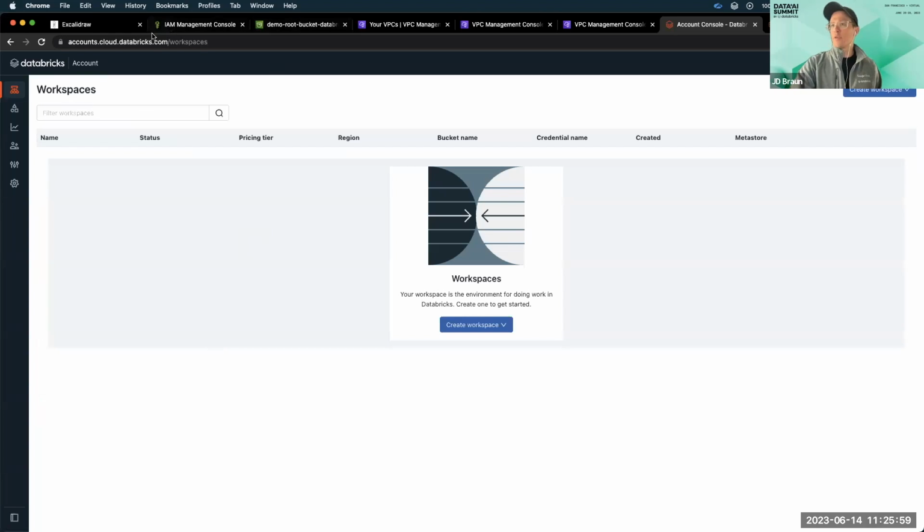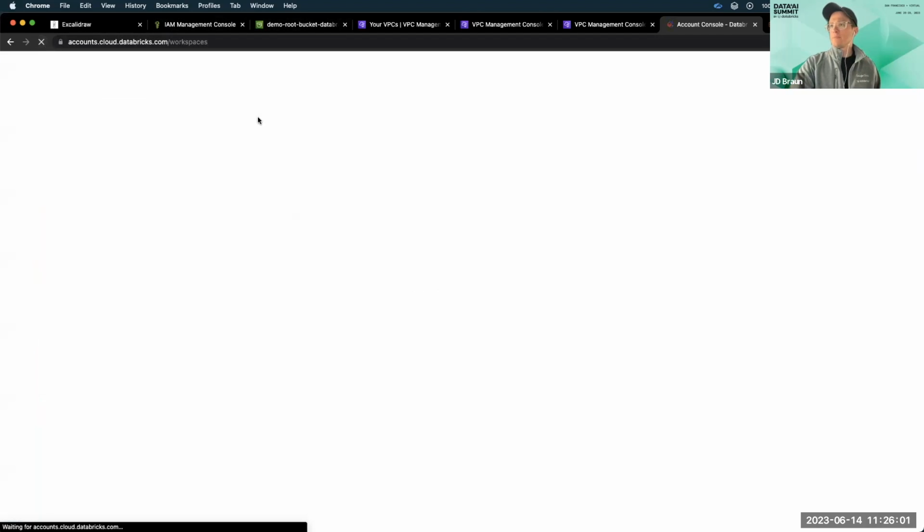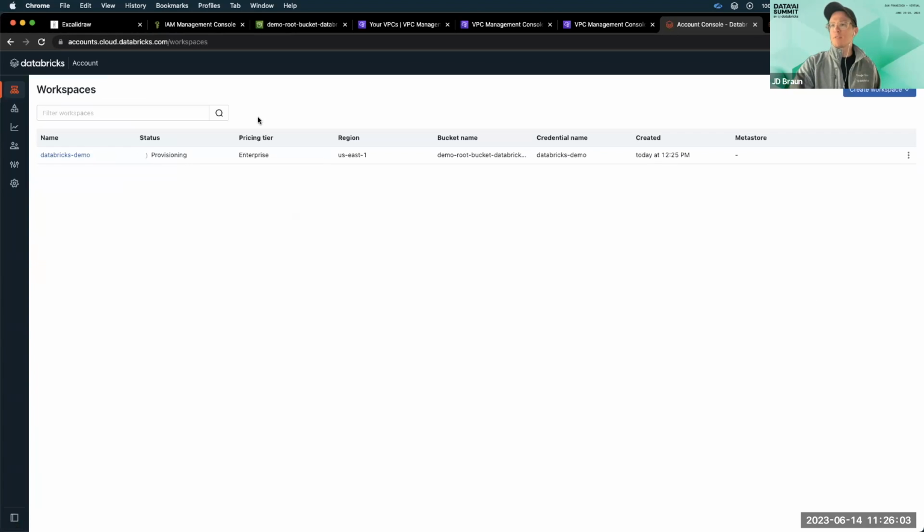And if we refresh the screen, we're going to be seeing that this workspace is coming up. So this will take a second or two. In the meantime, are there any questions that I can answer for anyone? We're approaching the end of the demo. What we'll do now is we'll just spin up a cluster using the interface and then go from there. And we can talk about some additional resources that we have.